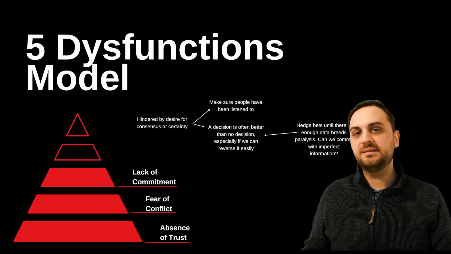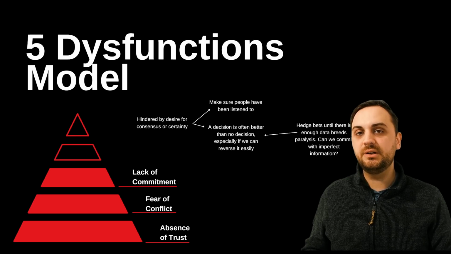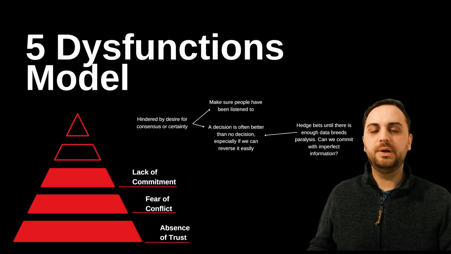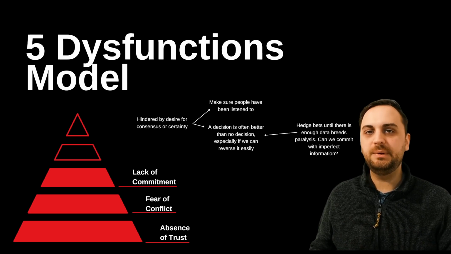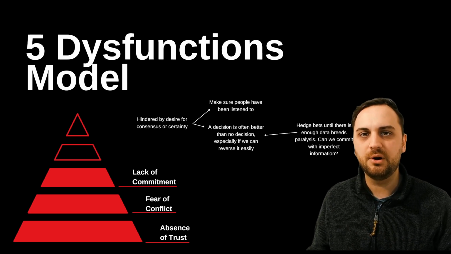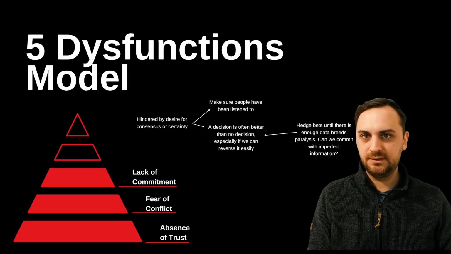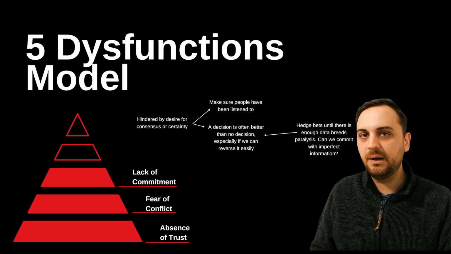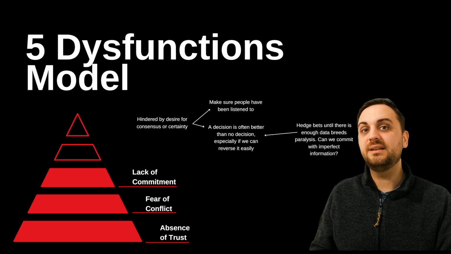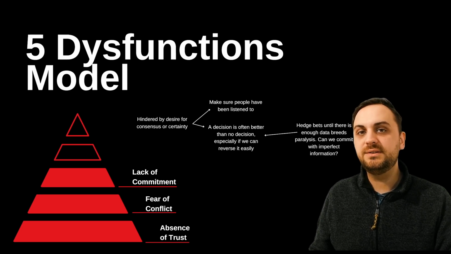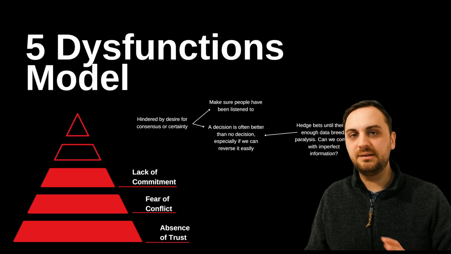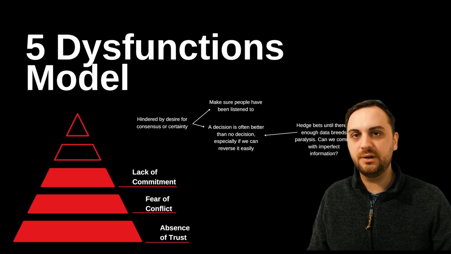Or going with that decision would have ended you in a better position, just not the ideal position, which is that last part here, which is we are constantly trying to hedge our bets until we have a perfect understanding of absolutely everything there is to know about this problem. Does it fit this use case? Does it fit this use case and this use case? And we keep building this up. You do need to do that work. However, at some point, we need to think about how do we make good decisions with imperfect information.